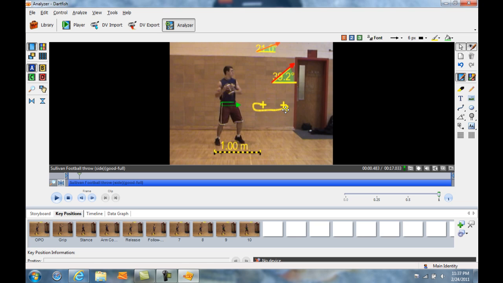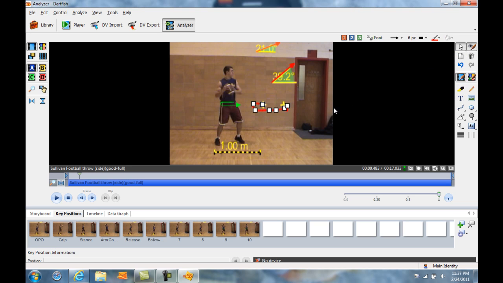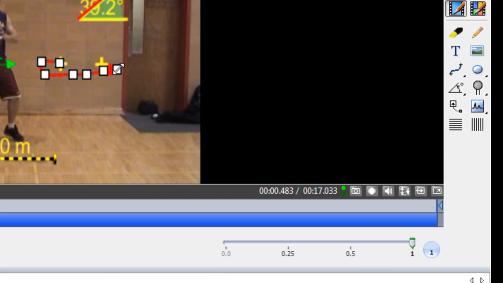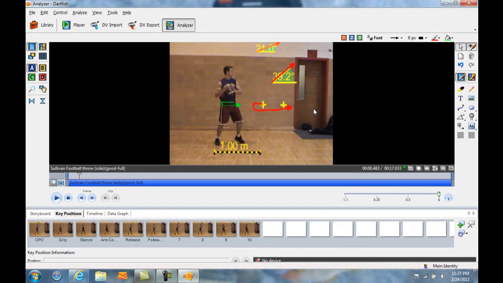And then obviously you can change the color of this too. My arrowhead didn't turn out too good on this one, so I'll straighten that out a little bit. And that's pretty much it for finding the center of mass, the angle of the ball or whatever was thrown, and your distance tool.